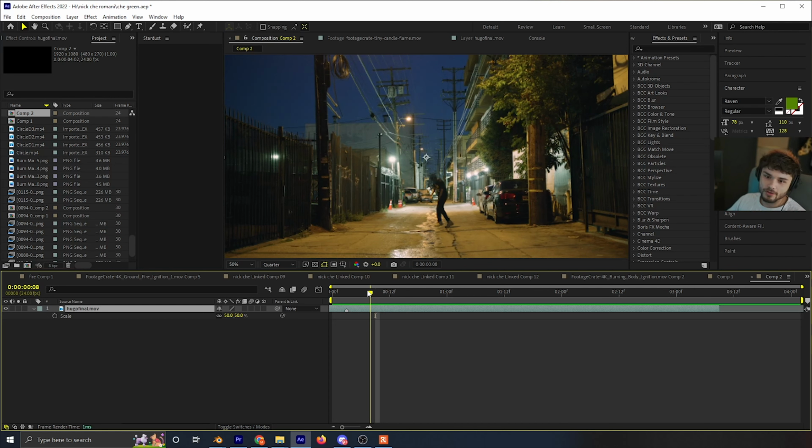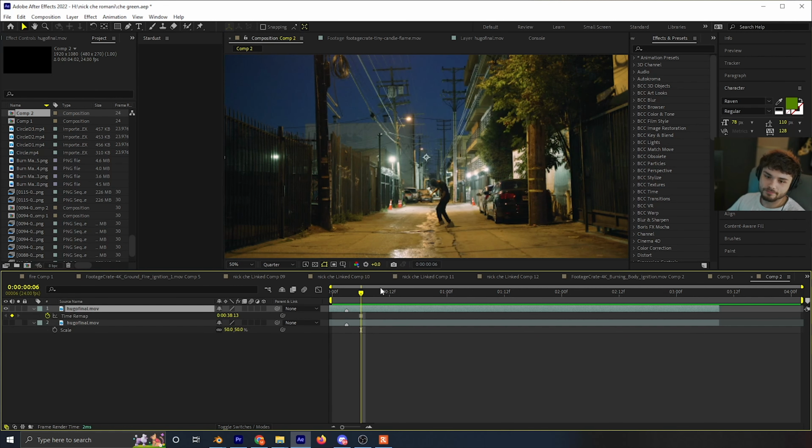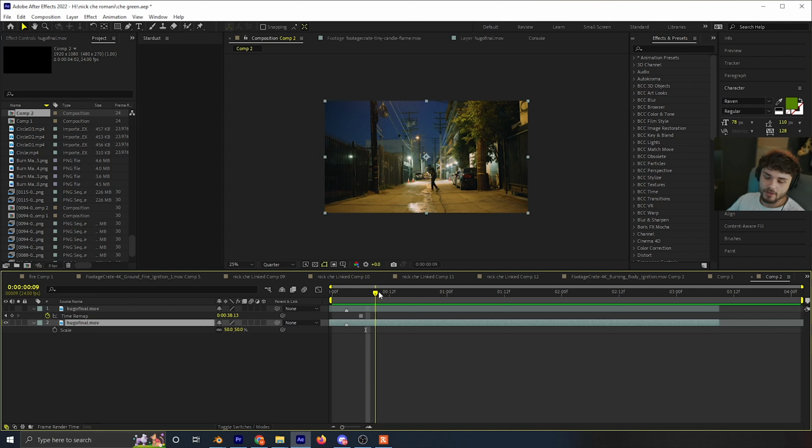So I'm going to duplicate this part right here to about right here. What I'm looking at is his most condensed form, if that makes sense, because he's dancing around, and this is where I'm going to mask it. I'm going to press Control D on the top layer, right click, add frame hold, time, freeze frame, and boom, we have a freeze frame. I'm going to mute this layer by pressing this little eye button, and then unmute the bottom layer. Then I'm going to find the next spot where I'm going to cut it, which is right here.